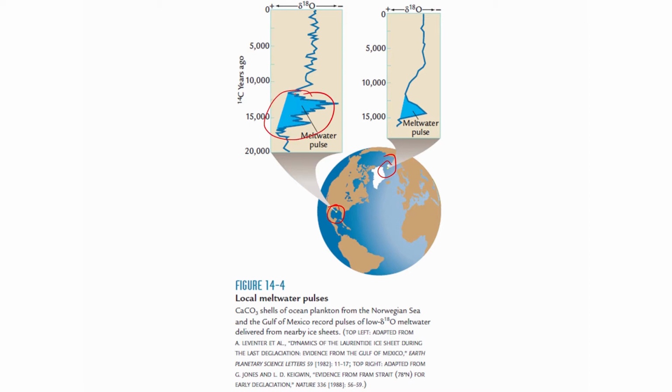Basically, if you have salty water, so Gulf of Mexico has a certain temperature, certain salinity, and if the glaciers that melted here released huge amounts of fresh water that flowed south into the Gulf of Mexico, they will create a change in temperature and salinity, which will be recorded in the delta O18 of the calcium carbonate shells in the ocean phytoplankton, zooplankton that live in the Gulf of Mexico or up here in the Arctic region. Okay, so those pulses are important.